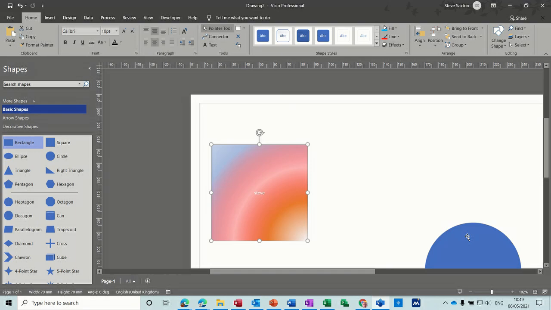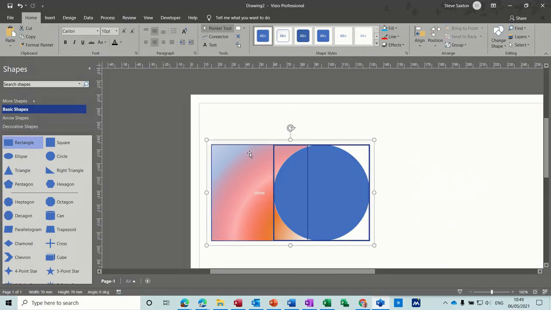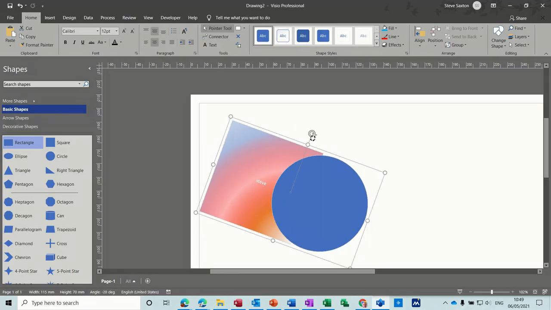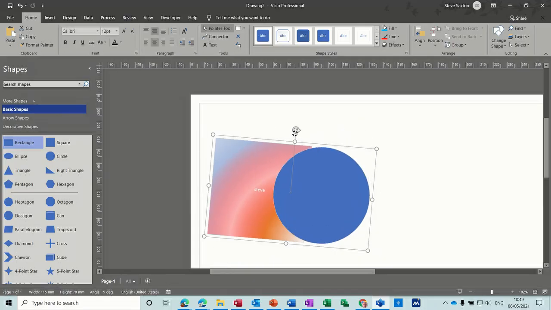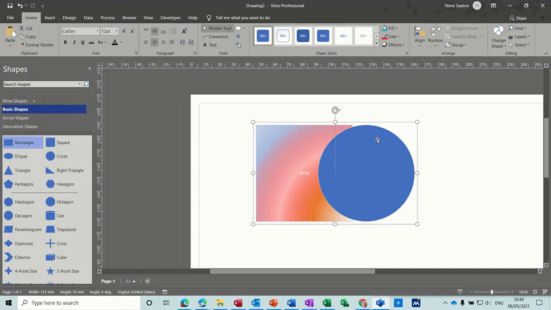You can also group shapes together. So if I want to sit this circle on there like so, I hold my shift key down so they're selected together, but I want to group them, so I'll group them, so they become one shape, and then you can move them or spin them as a pair, like so.